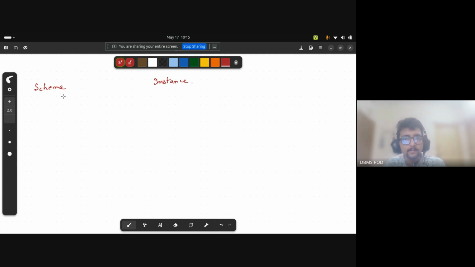You put it into a table. And inside the table, how will you create the table? You will put, let's say, the roll number, roll ID, name, and maybe whatever you do at your current education level.